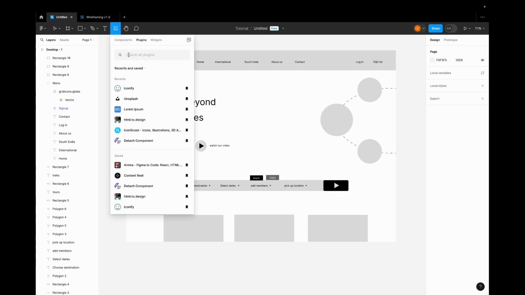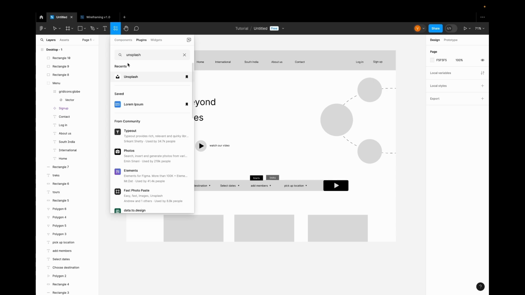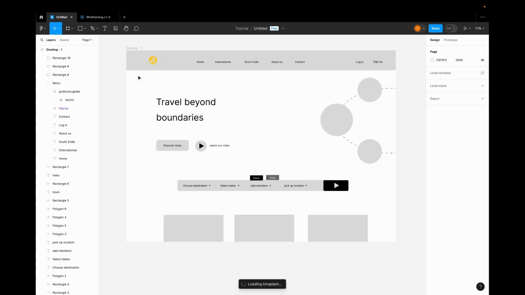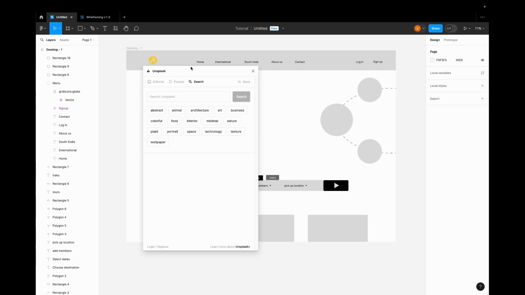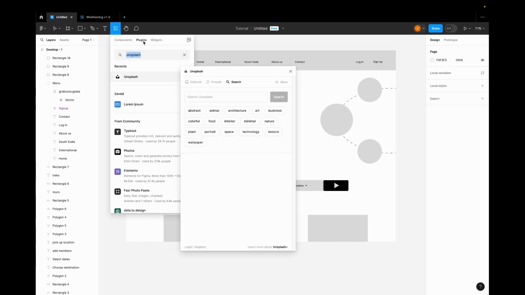Let me go ahead and search for Unsplash. So this is a plugin. I'll show you what it does. Okay, so if I click on Unsplash, all of these plugins that you are seeing, these are all free to use. All you have to do is go to the plugin tab, go to the plugins over here on the second option and search for that particular plugin.